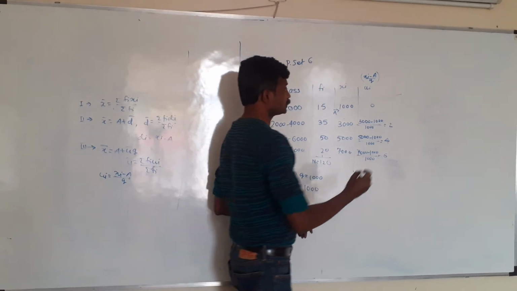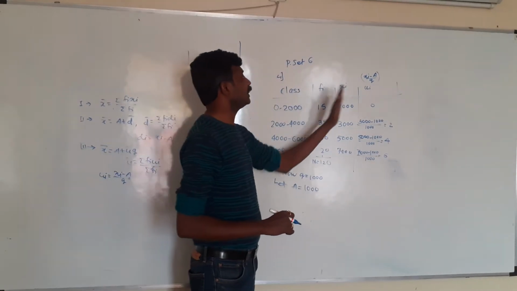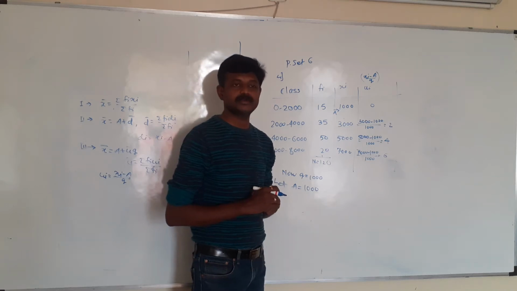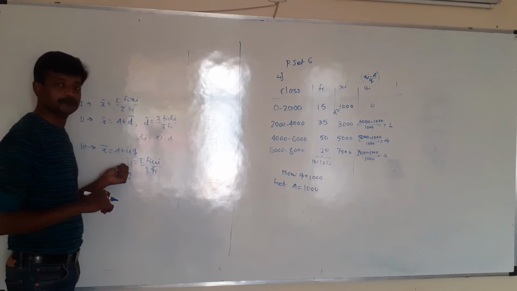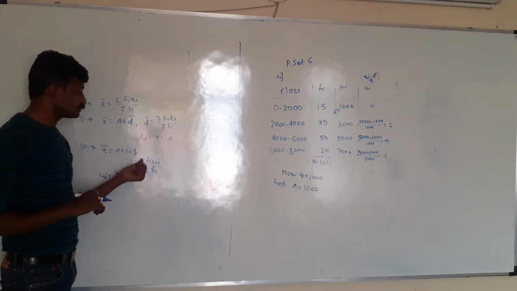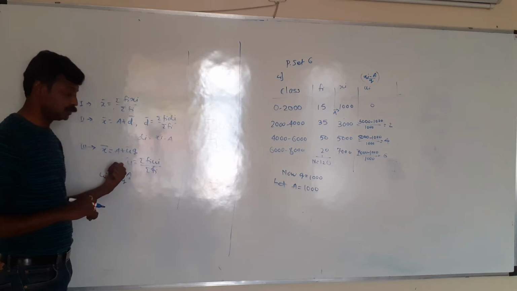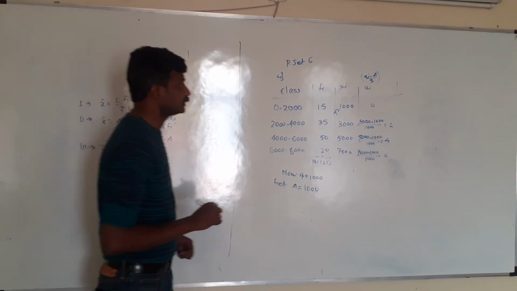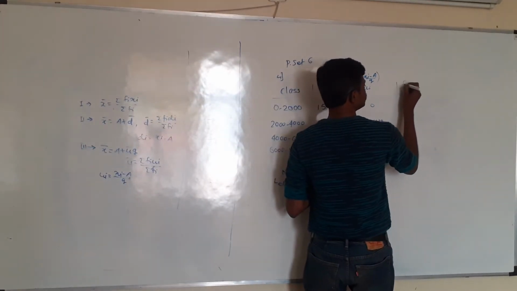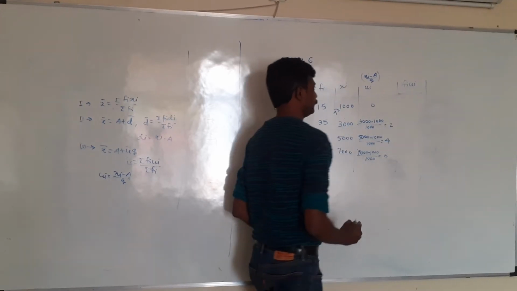No matter, the next column which is required for us is the product of ui and frequency. ui into fi or fi into ui, because we need u bar. u bar is equal to summation of fi ui upon summation of fi. So fi into ui product will be the next required column. Frequency into ui or ui into fi, the meaning is the same.